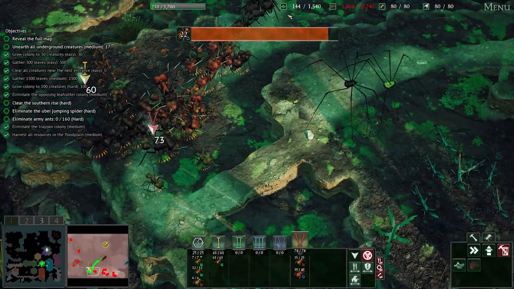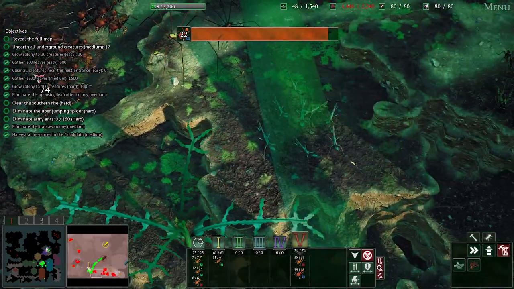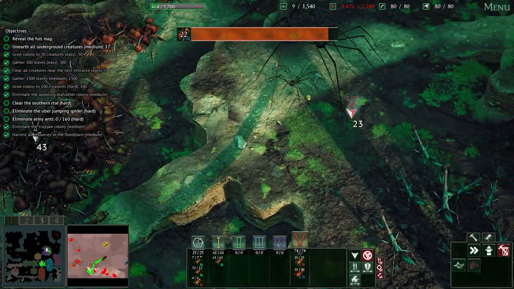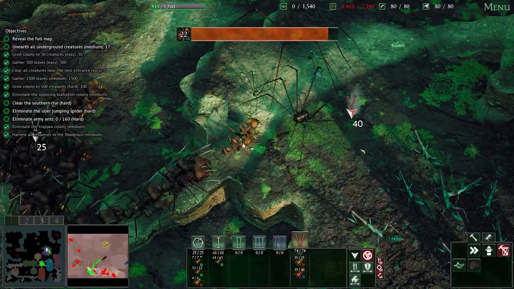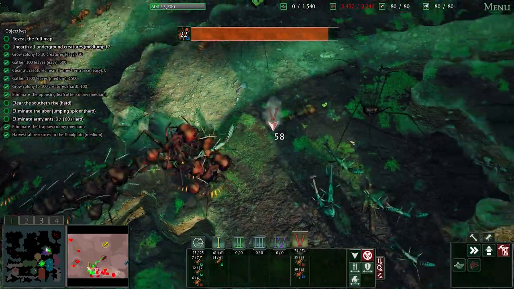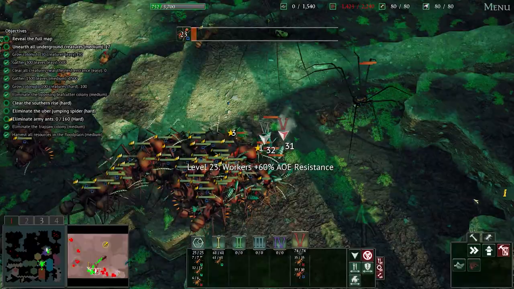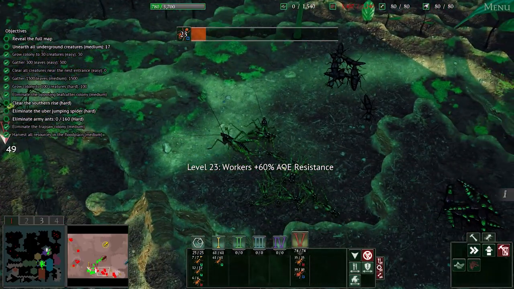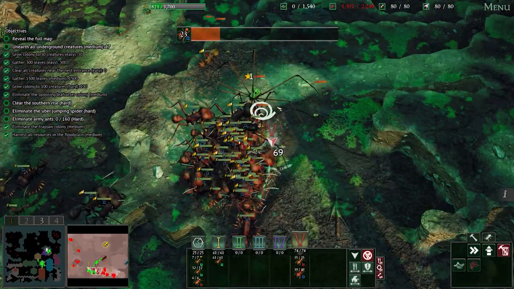Excellent. Now that all the leaves are getting processed, I need a little bit more. Yo, this is going to hurt. Charge, oh my lord. Hey, stop running away from me. Whoa. Workers have 60% AoE resistance? Oh, that's so good against them, because they have a stupid amount of AoE.